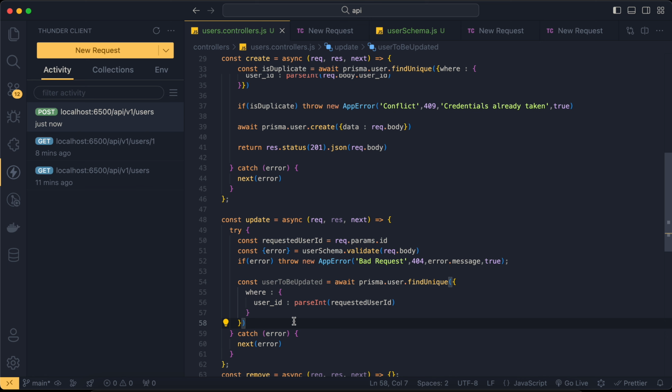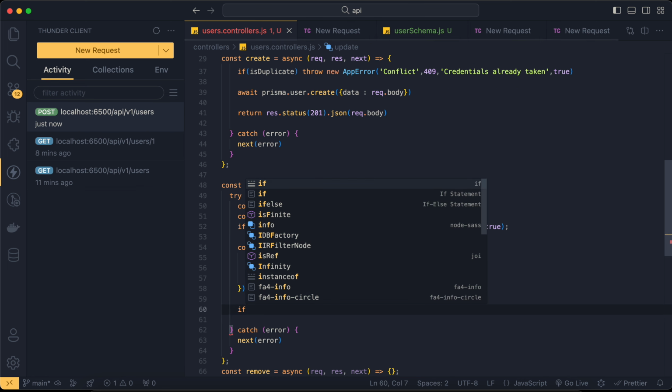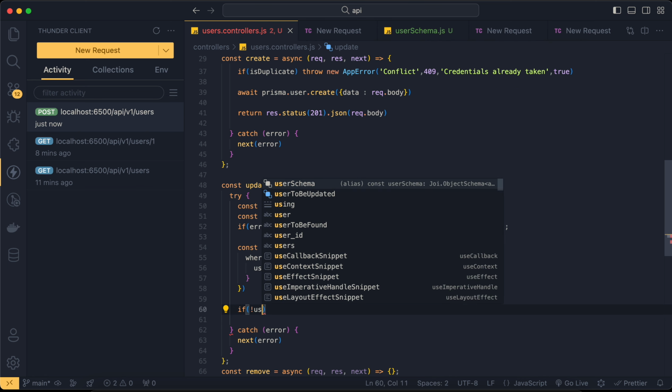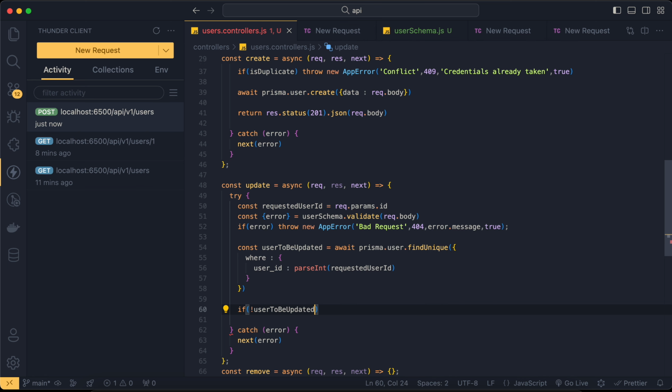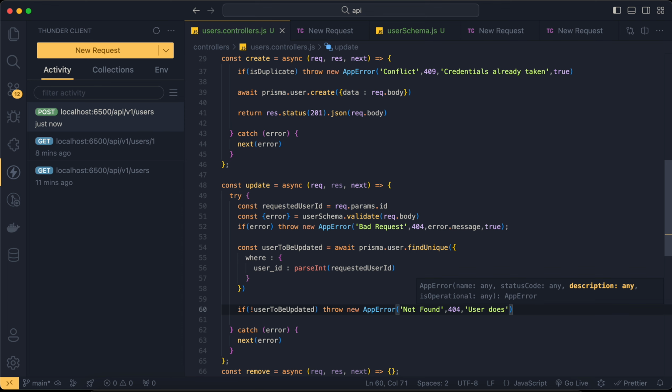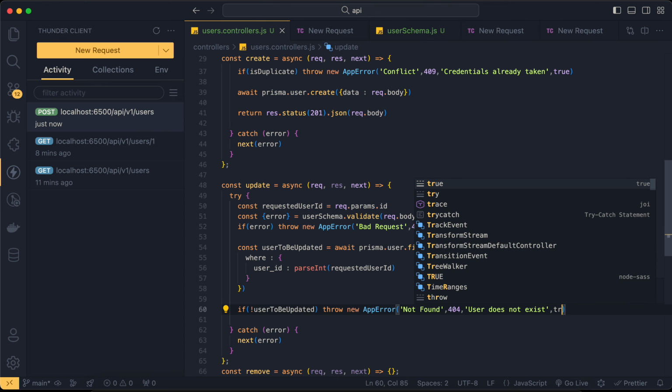So right after here, I'm going to say if there is no user to be updated, I'm going to throw new AppError, and it's going to be 404, not found, user does not exist, and this is an operational error.